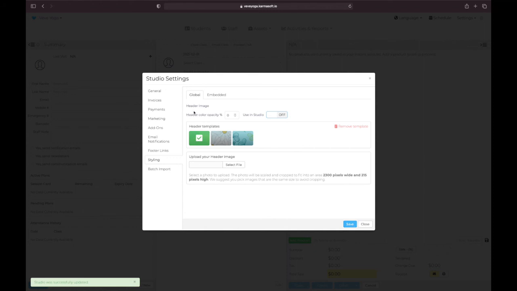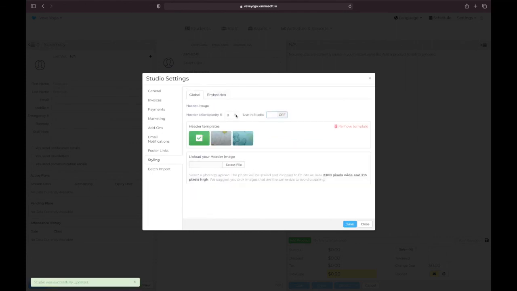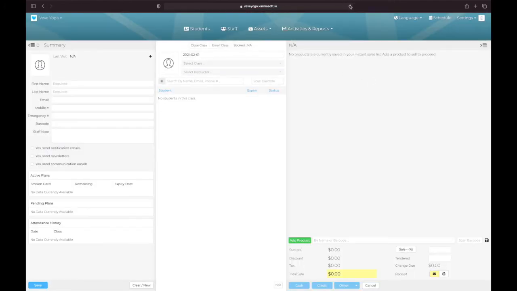And so you could change the background color, the header color opacity by just changing this, and make sure that you select a header color. So I'm going to make mine a little bit of gray, right? I'm going to save it, and I'm going to go back here, and then I'm going to increase my opacity to, let's say, 30, right? And then I'm going to use it in studio as well as online, and I'm going to click save. Now let's go ahead and refresh and see what we have. There we go. So now we have a header color or banner or image, whatever you like. We have our logo, we have the correct studio name with the correct address.